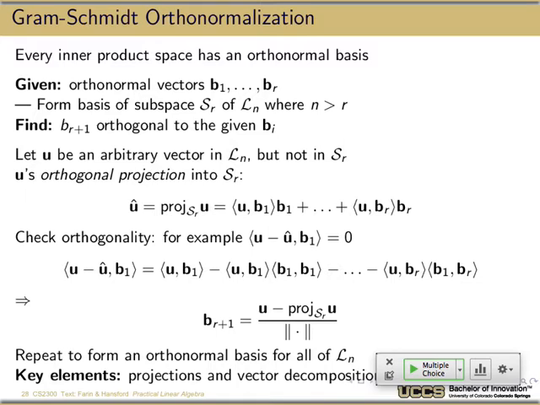When we were, for example, trying to find the reflection of a point about a plane or a line, we did that by projecting orthogonal to that plane, finding the distance, finding the foot, and going the other way that same distance. So if I wanted to reflect a point around some arbitrary subspace, I can use Gram-Schmidt to do that because I can find the basis for that subspace, project orthogonal to it, and double the distance.